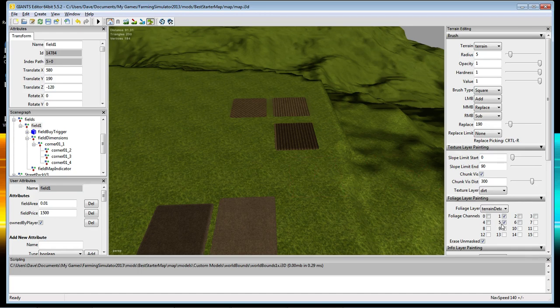Now if you take off 5 and put 6, 1 and 6, it's plowed, not fertilized, and this way. This is going west to east. Now if you go over here and take 5 and 6, 1 for the channel for the plowed, 5 and 6 for the angle, you paint that and it goes this way. It goes northeast to southwest, and that's how you have your fields angled, with the lines angled.